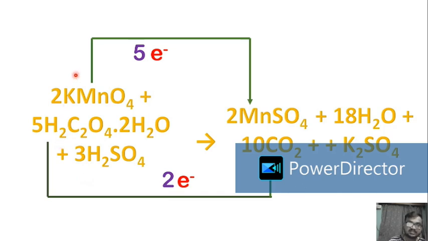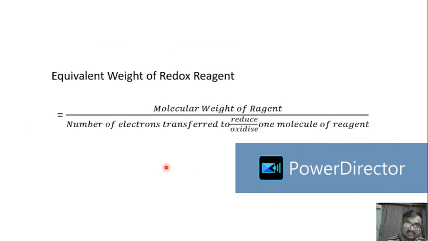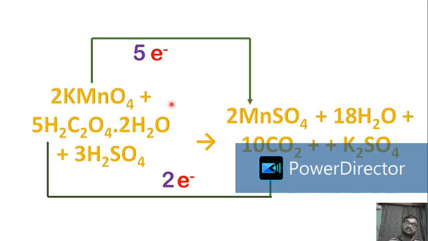So when we talk about equivalents, one equivalent is the amount that transfers 1 electron. So for this one we have to divide by 5 so that it transfers 1 electron, and this one by 2 so that it transfers 1 electron. That is what this formula is: molecular weight of the reagent divided by the number of electrons transferred to reduce or oxidize one molecule of the reagent. One important thing is that it depends on the reaction. Here it is KMnO4 to MnSO4, where 5 electrons are transferred. There can also be KMnO4 to MnO2, where 5 electrons will not be transferred; I think 3 electrons will be transferred. So just seeing KMnO4, we shouldn't directly divide by 5, because the reaction can be different and it depends on the change in the oxidation state.